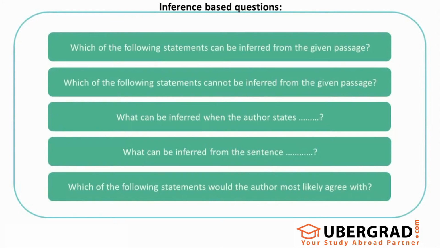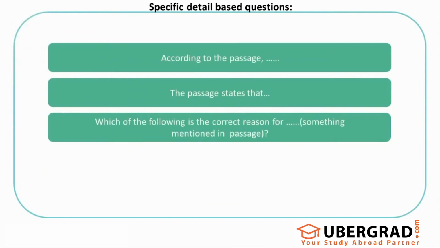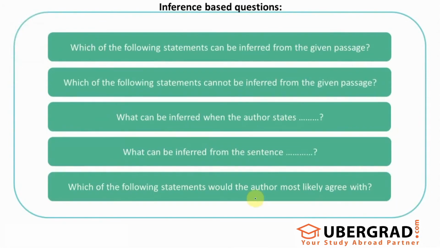The next category, the most difficult one according to me, is inference based questions, right? The answers would not be straightforward from the passage. These are more like, this is what the author is trying to say, that is basically reading between the lines. You just guess that the author would agree with this, or the author said so and so because he wanted to convey this point, right? So it's basically asking about inferences, not direct statements or direct lines in the passage. Here you have to actually read between the lines and understand and get the answer.